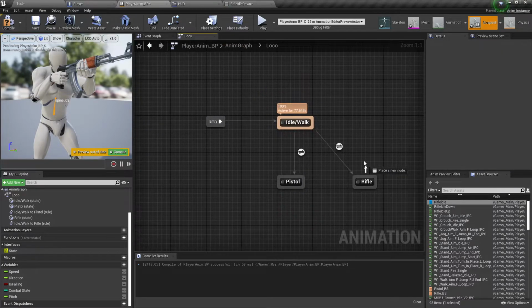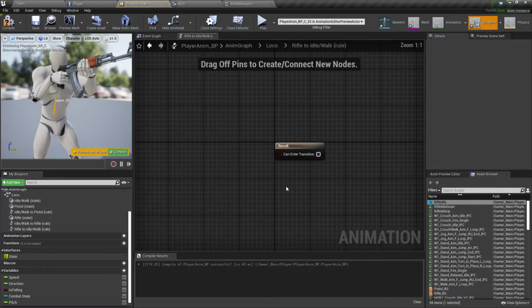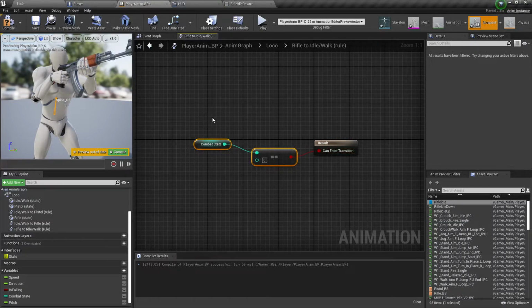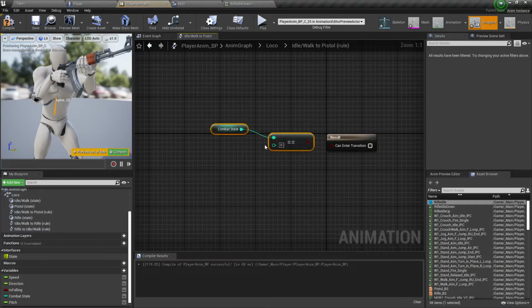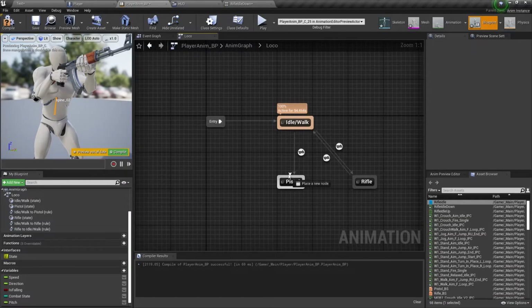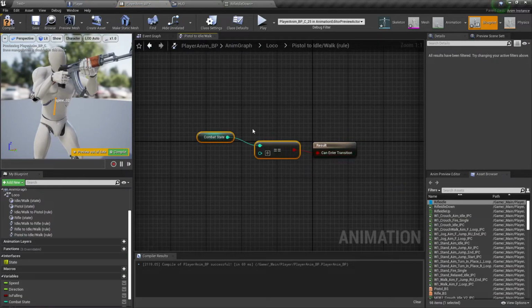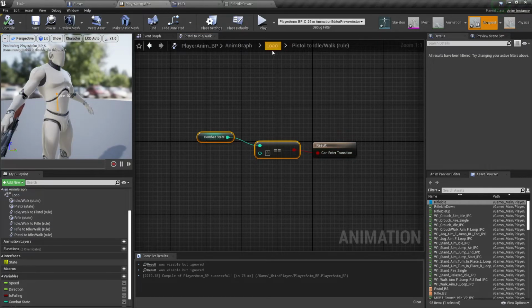And then drag an arrow from it back to idle walk. And then we can only transition from it if it equals 0. I'm gonna grab these now and put it here. So if this equals 1, then we can go into a pistol. And then if it equals 0, we can go back to walking. So now, it's just like that forever.